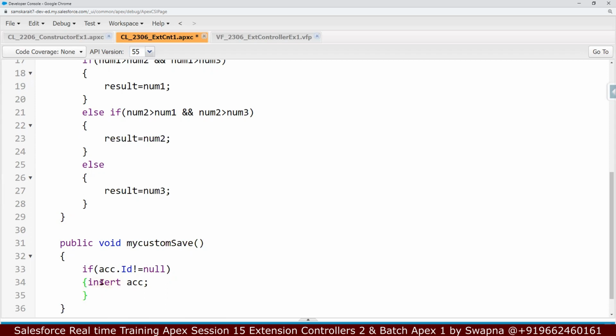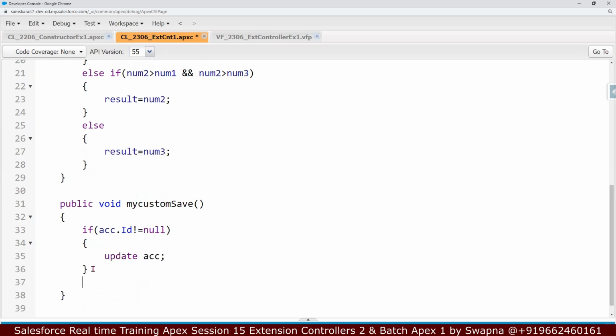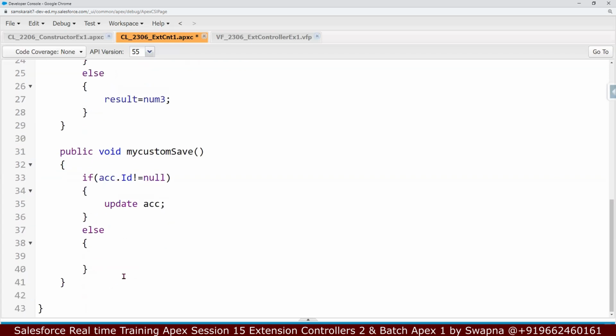That means my ID, this account, is already there in the system. I just simply want to update it. Otherwise, just use the insert. That means if my ID equal to null, then insert acc.